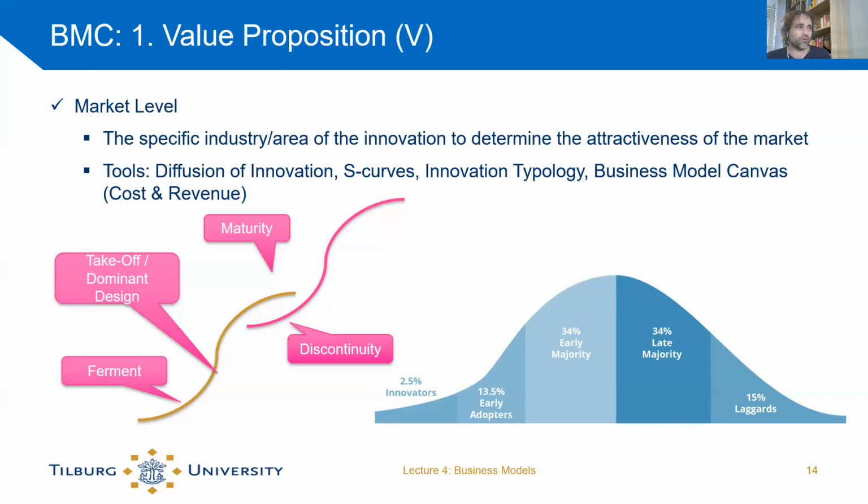So at the market level, the value proposition determines where it is located. Is the value really here, that we really aim at? Is it really a technology that is in its early stages and is there a huge opportunity for growth? Or are we kind of here, and is the innovation a minor improvement, and is the value therefore relatively minor in terms of costs or revenue to generate?